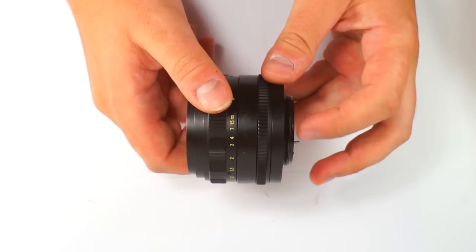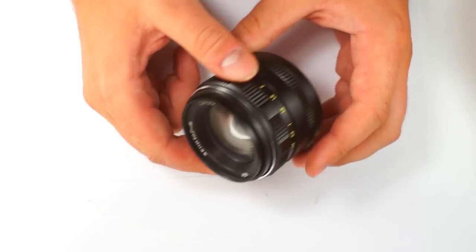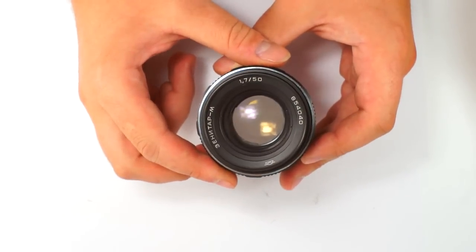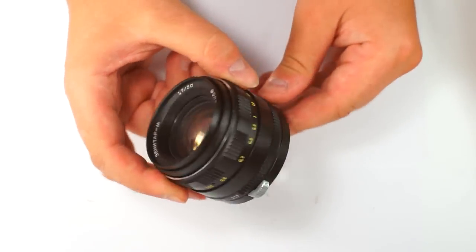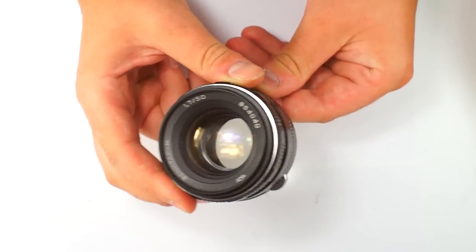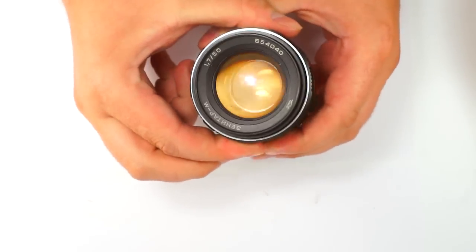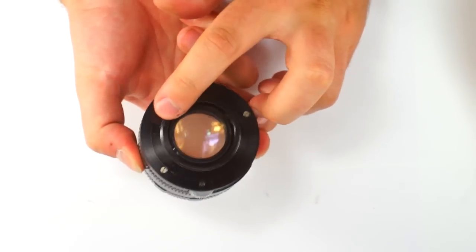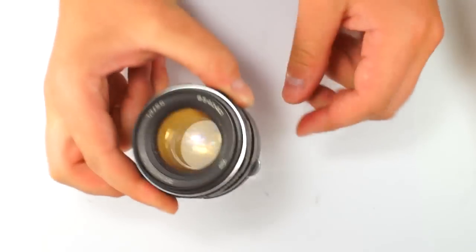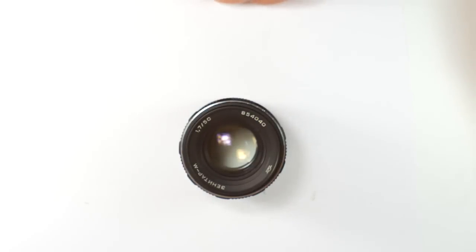It has automatic and manual aperture mode, but sometimes, as with other Soviet lenses, aperture blades are stuck wide open because of old grease on them. So, as you can see, it's not moving, neither in manual nor in auto mode. I will show you how to disassemble, clean up the blades and reassemble the lens.